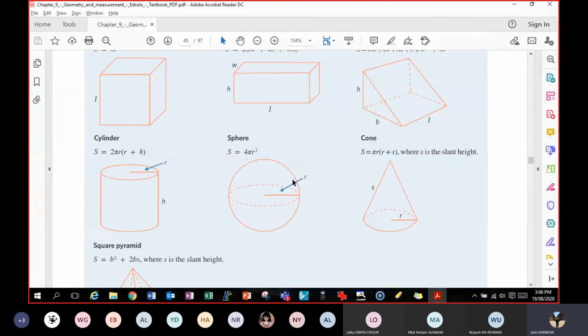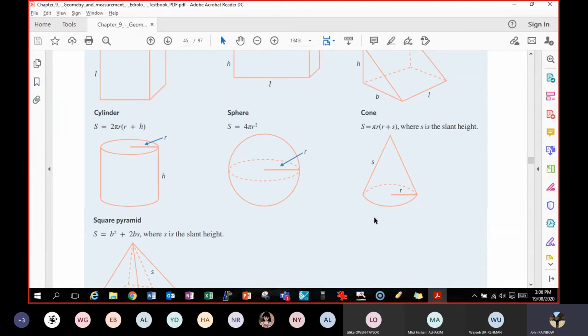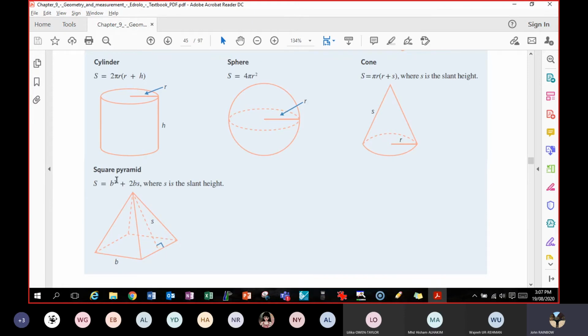A sphere, to find out the total surface area, we're not doing volume, 4 pi r squared. Please make sure you copy these down carefully. Look at them. You can even print this page out and stick it in your book. I don't care. A cone, where S is the slanted height. So S is the slanted height. It's on the edge of the outside, and that's really important with this. Pi r times r plus S, and please just put your brackets in where you do it, your radius times S. Your square base pyramid, obviously you need base squared, which will give you the bottom.